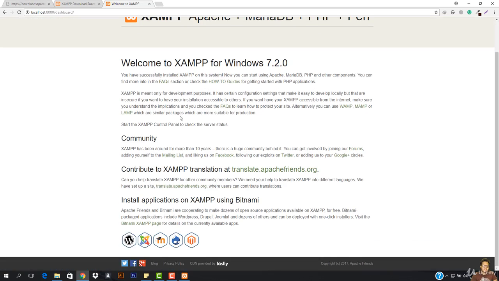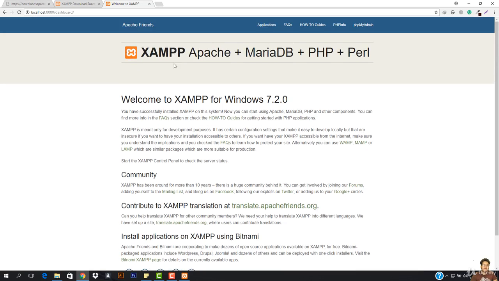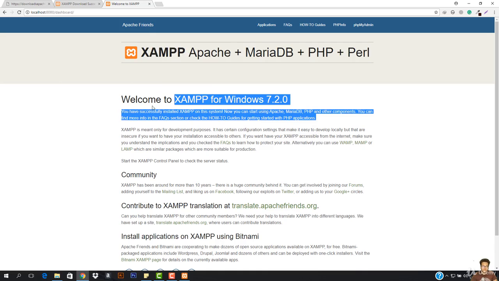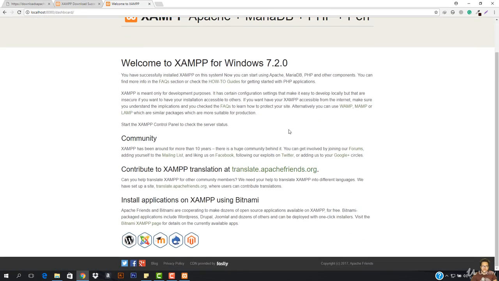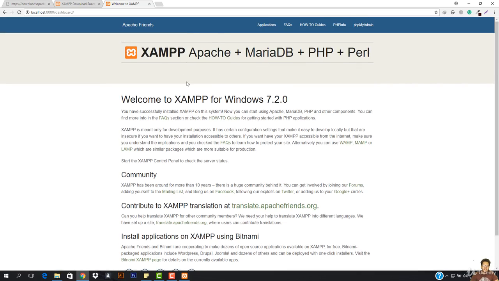So now you can see that we are done till here, and now we have to work with the installation of WordPress on XAMPP. How we are going to install WordPress into it, because you can see it has created a server on our computer, like it is working as a website. Okay, you can see everything is totally up and running, and now I will show you how you can install WordPress in it. So now you can see everything is up and running, and this is totally okay.